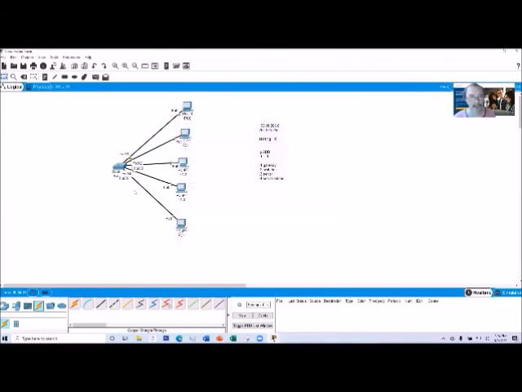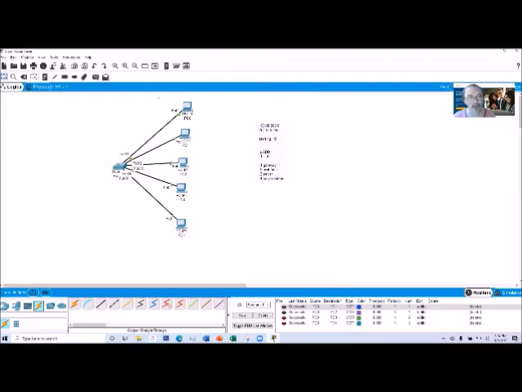So basically, we have IP'd all the PCs here. So when you are going to test whether that IP is working or not, all you have to do is to ping them by using the PDU, protocol data unit, here. You click it, then you point to the source and to the destination. Point to the source and to its destination, successful. Source, destination. All the PCs can communicate because of the IP address.